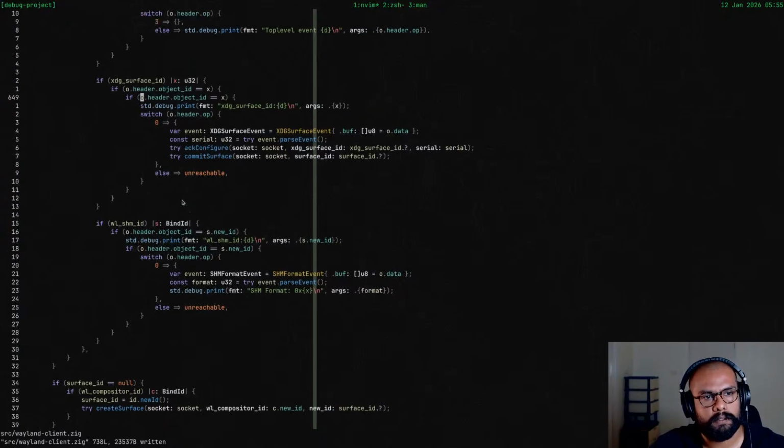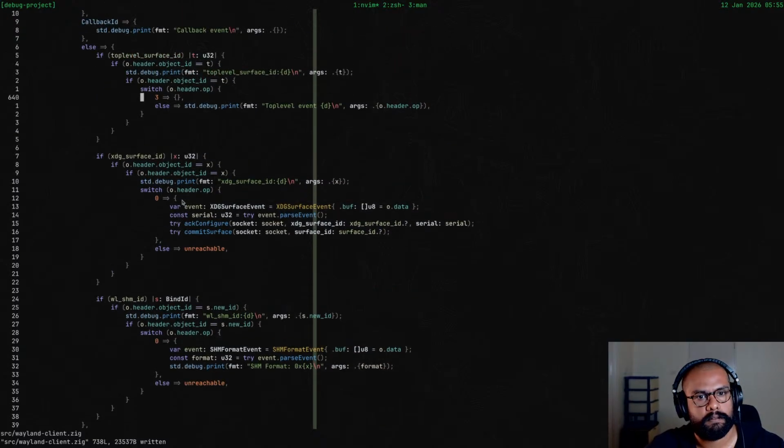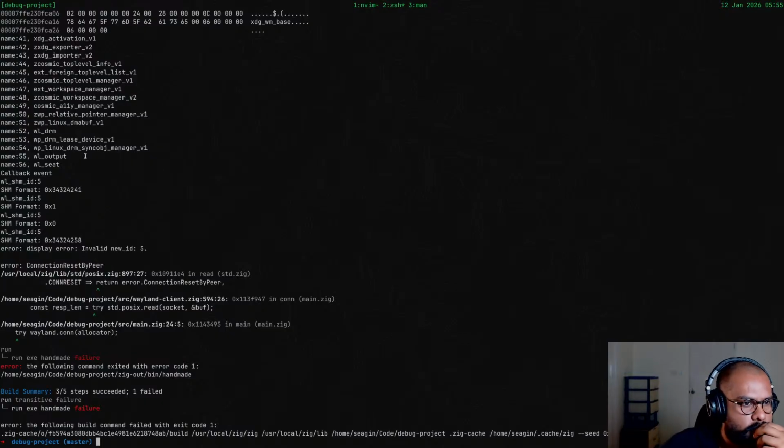Actually, this check is sort of necessary because the opcodes could vary based on the object. So I guess okay, it returns invalid new ID 5.